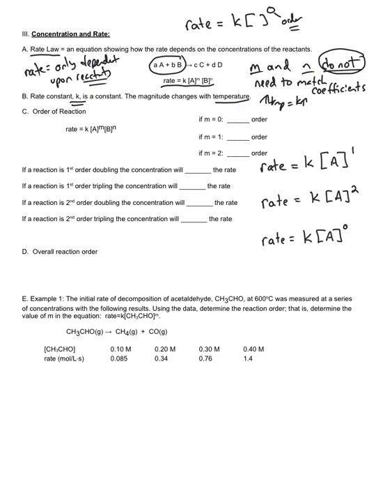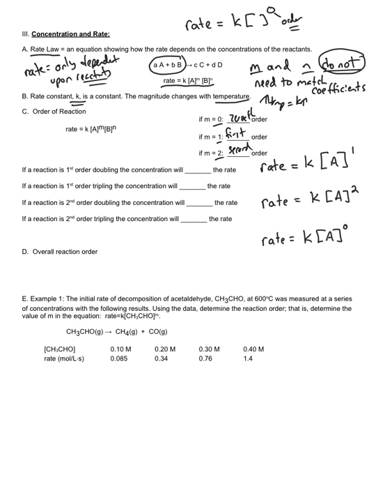Now, what are the orders? What can they be? The orders can be 0, 1, or 2. These are the most common three orders you'll see on the national exam. I have never not seen them be one of those three values, so I expect the orders to be one of those three. If M equals 0, that is called a 0th order reactant. If it's 1, it's first, and if it's 2, it's second.